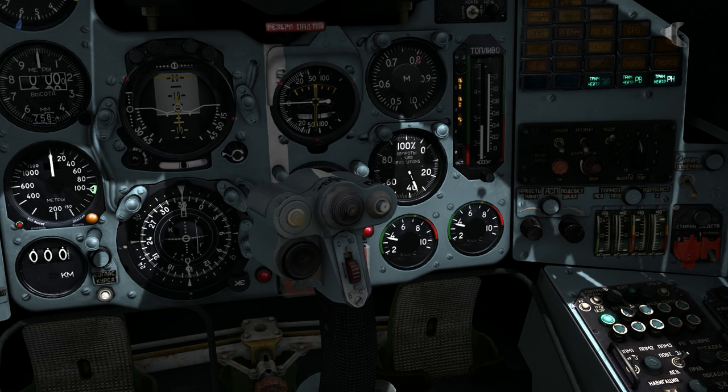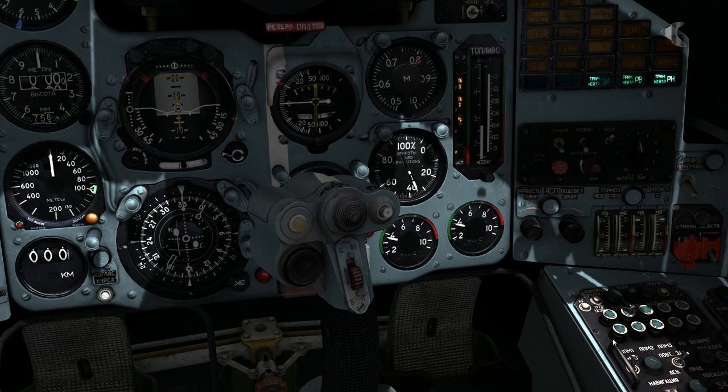And I'm going to cycle the runways in order to make sure we're set up for our approach to Sochi. I'll be cycling through this by clicking on that. Actually, we had it there. Sorry, I'm clicking on the wrong one, I'm actually changing the mode there. So let's go back. Let's change our mode back.